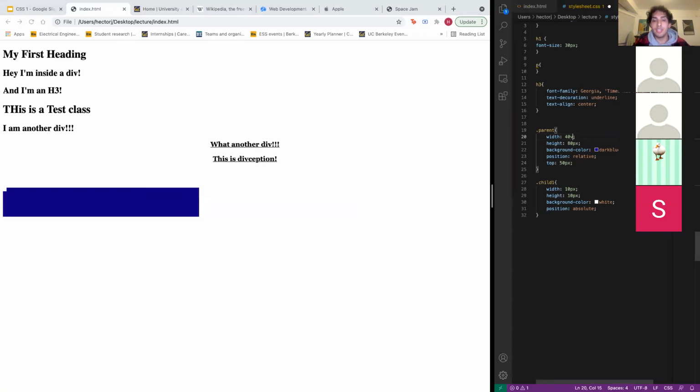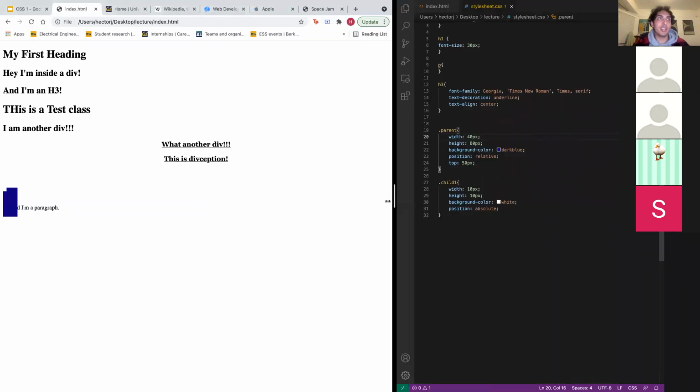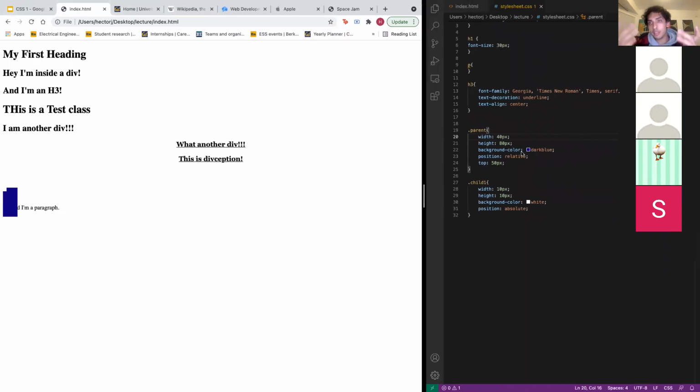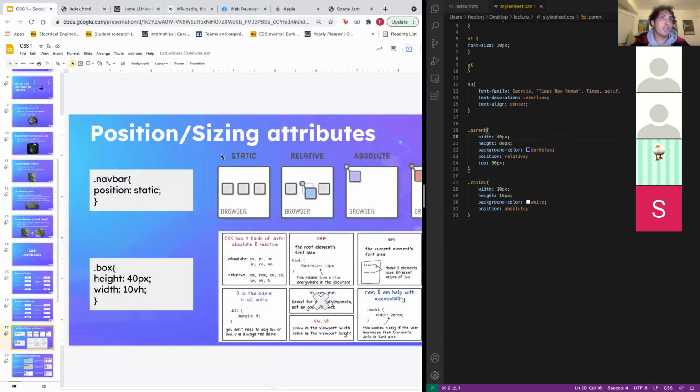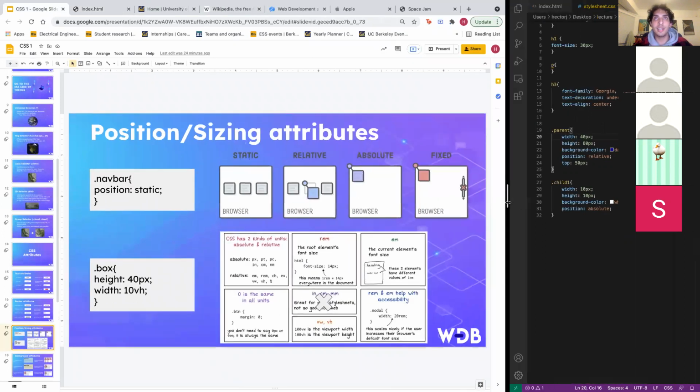Whereas if I just made this 40 pixels, then it would always stay 40 pixels no matter how long or wide I move it. So that's kind of the benefit of using relative units. They're super useful in making responsive web pages, so that every time you move the window, all the HTML elements move accordingly.